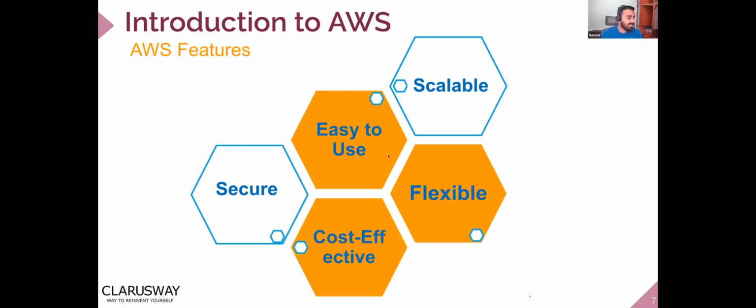And the second thing is easy to use, flexible. For example, if you want to write a Python application, you have the capability within Amazon Web Services to use Lambda. This is a service where you can run your code. You don't need to worry about the backend server. You just need to write Python code saying publish a hello world, or create an image of yourself, or display something like that. You can create your web server like that. If you want to create it in another language, you still have the freedom to switch to another language like Ruby on Rails, Go, and so on. So we are not attached to only one option. We have numerous options within Amazon Web Services. That's why it's more open and flexible, and that's why it comes under easy to use and flexible.